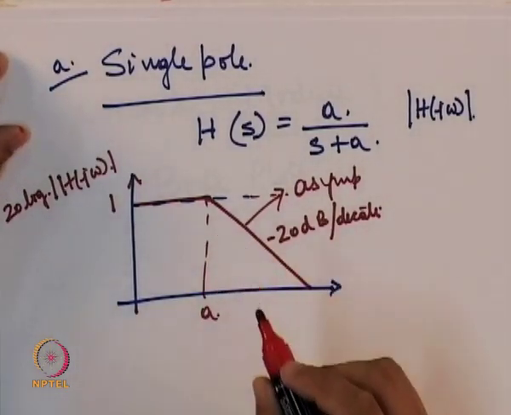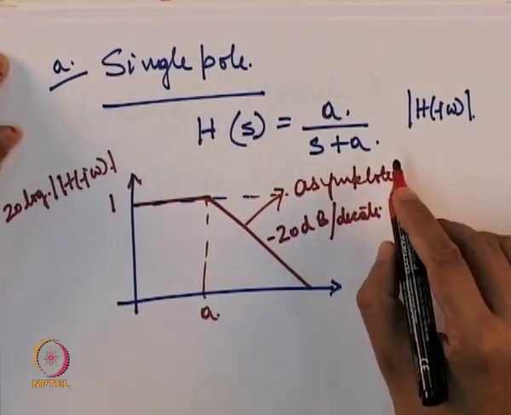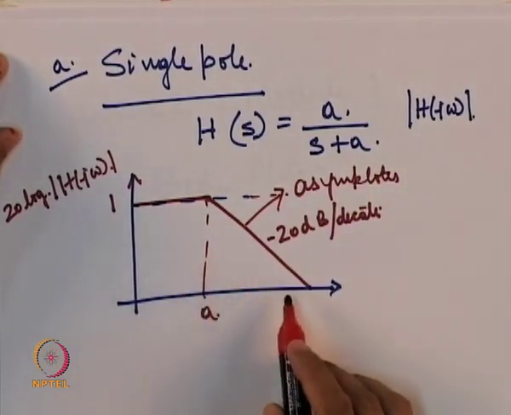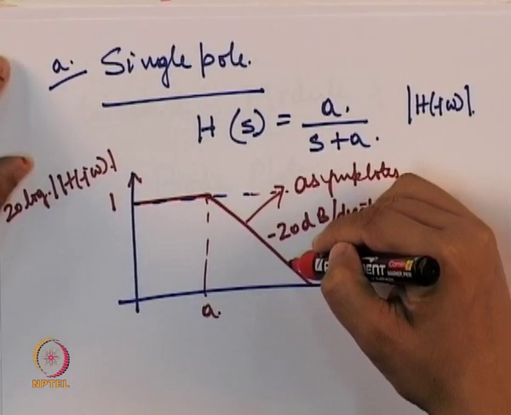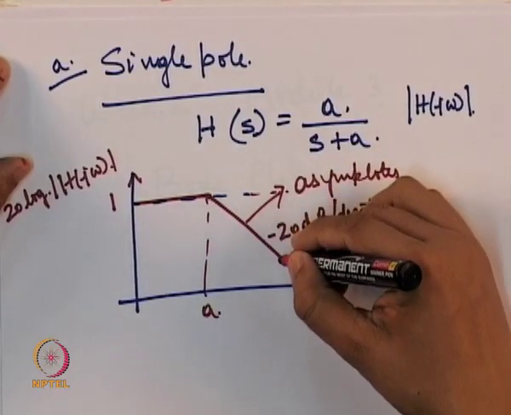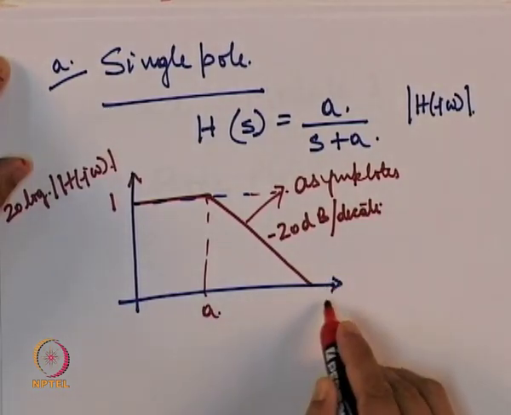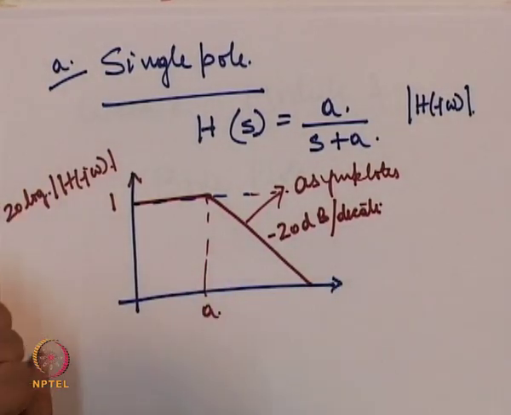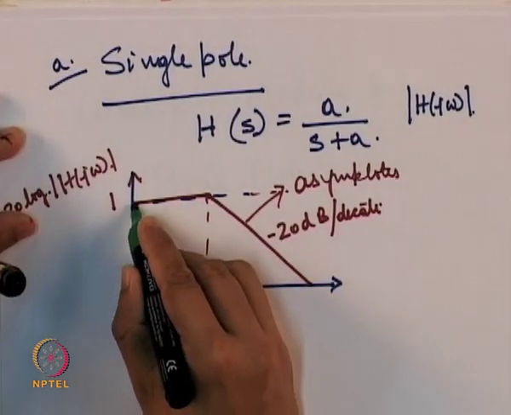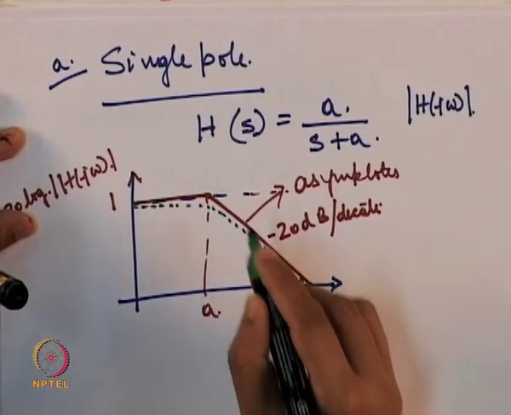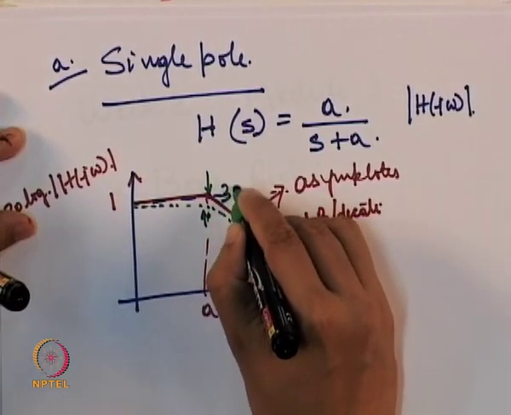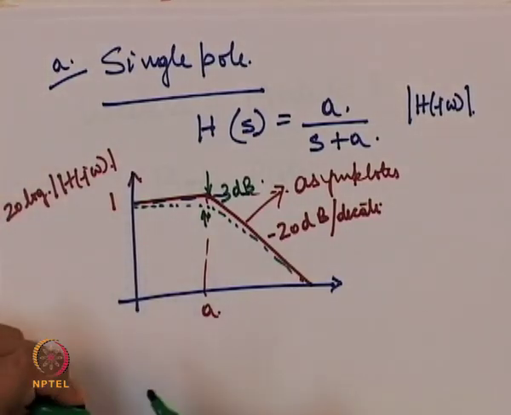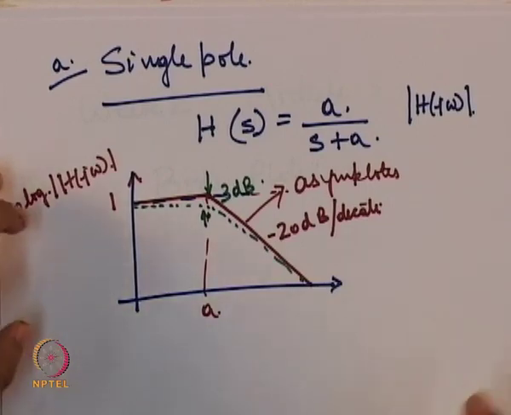Now, these lines are known as asymptotes. So, these kind of follow the outline of the main plot. These are not the real Bode plots. These lines follow the actual Bode plots. And by asymptotes, it means what the Bode plots would look like when, say, the frequency was infinite. So, the real Bode plot that you get is somewhere between, you draw it like this, I am using this green pen. And at this frequency where the pole is, the magnitude will be less by 3 dB. Okay. So, this is what happens for a single pole case. Now, if you have a single zero, then what happens?